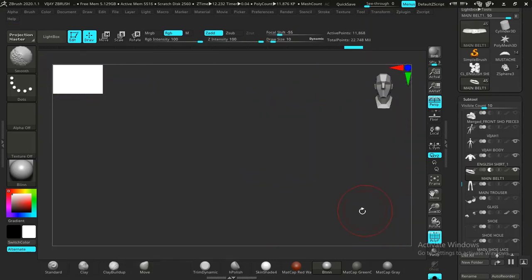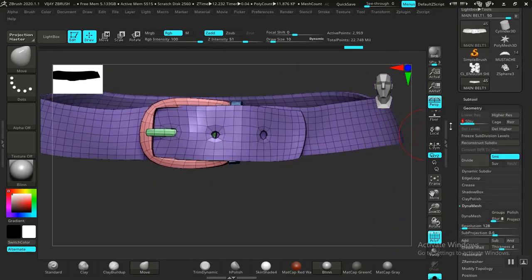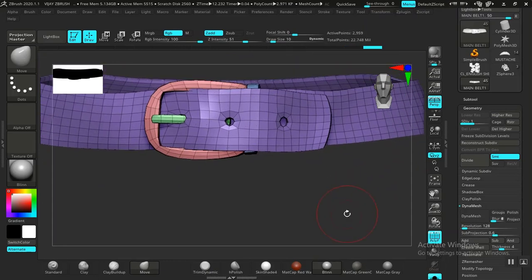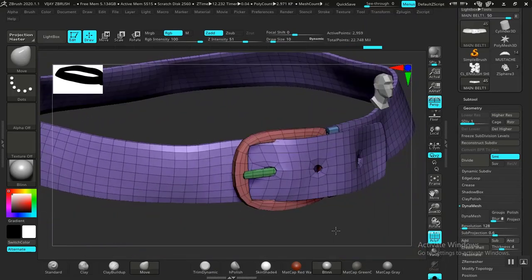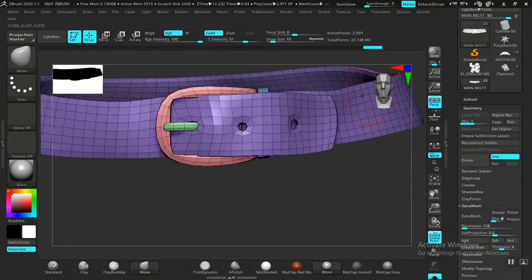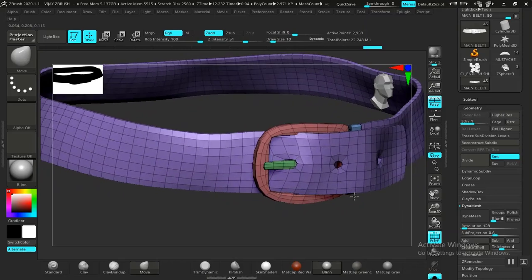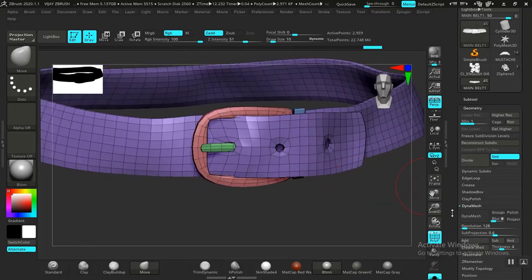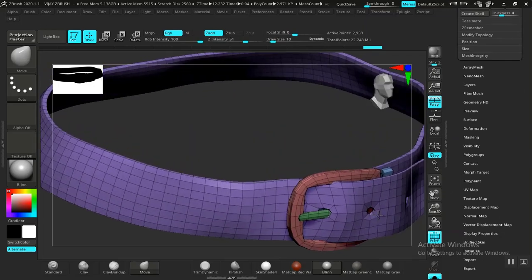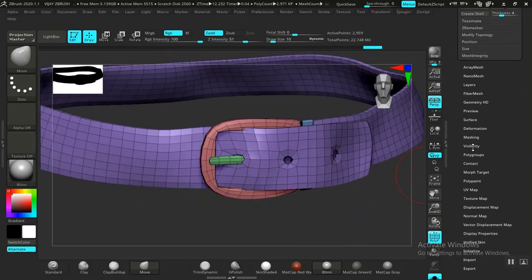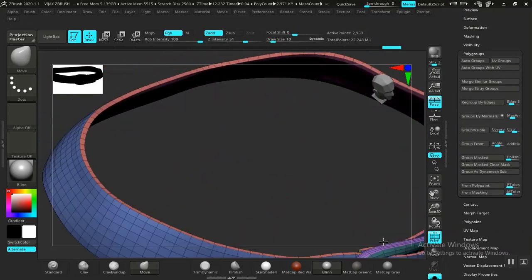Shouldn't give us too much of an issue though. Okay, so let's just do a, I'm thinking maybe I should do like group by normals.